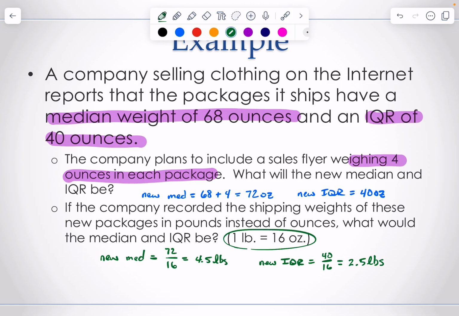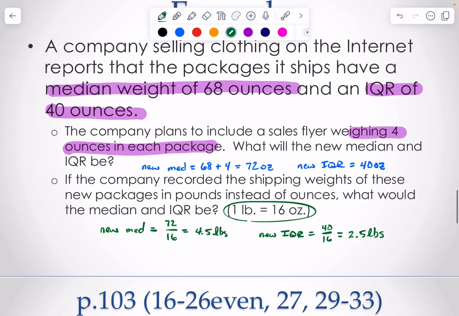And if I have a combination, like in this problem, the adding and subtracting and the multiplication and division will affect the median, mean, quartiles, things like that. But the adding and subtracting does not affect the measures of spread like IQR and standard deviation, whereas the multiplication and division will. So just knowing when to apply each to those particular measures is going to be the key.